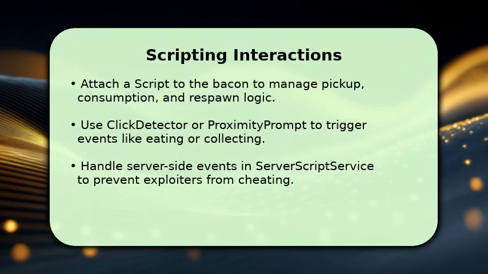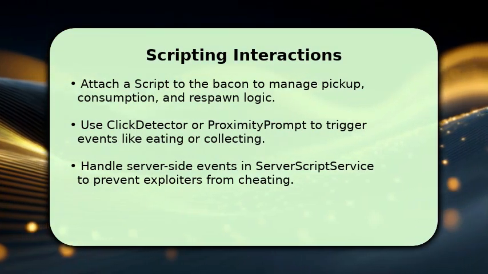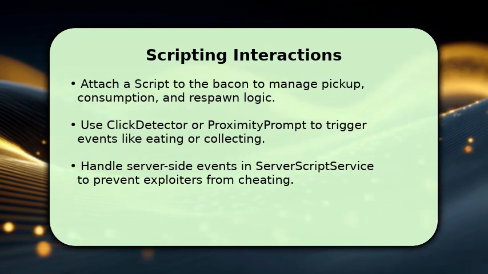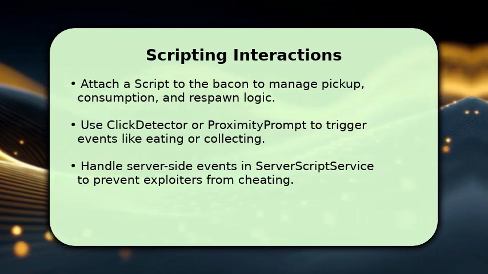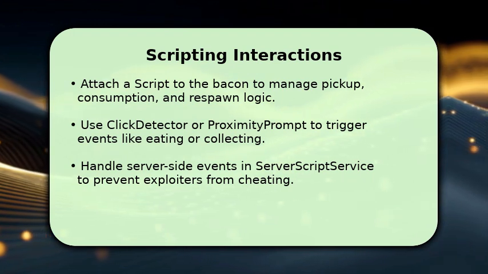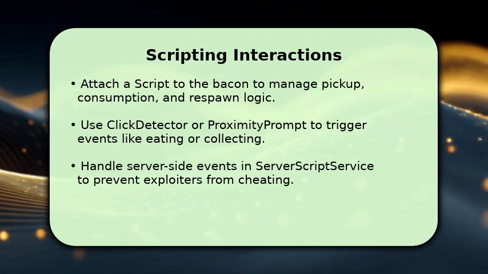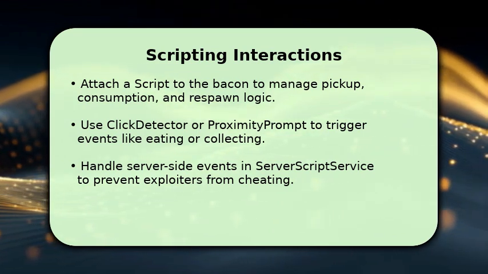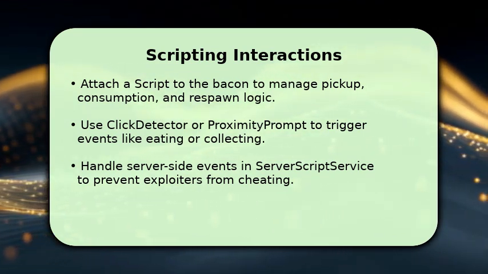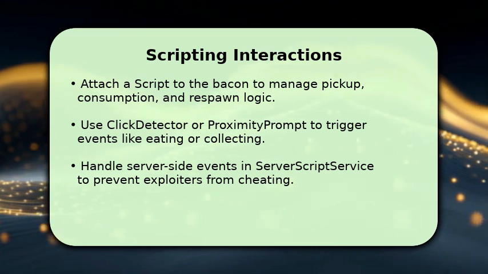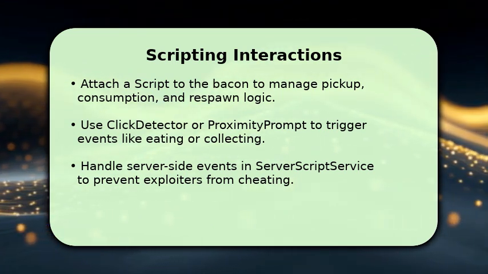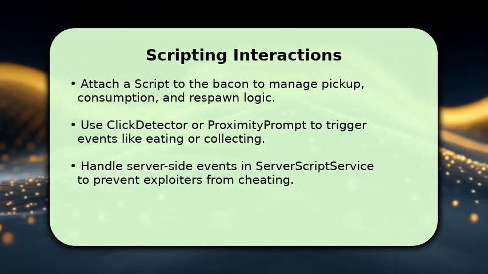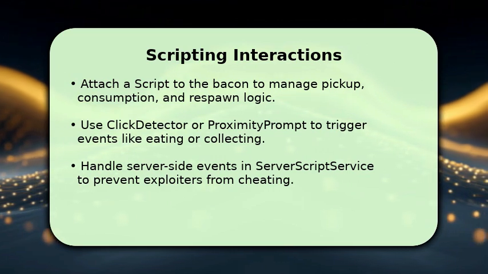Write a server script that listens for click detector or proximity prompt triggers and validates player state before granting benefits. On pickup, parent the bacon to the character or add a status value, then play a short animation and sound. Implement a cooldown and respawn timer using math.random ranges for variety. Always verify requests on the server to prevent client exploits and keep gameplay fair for everyone.